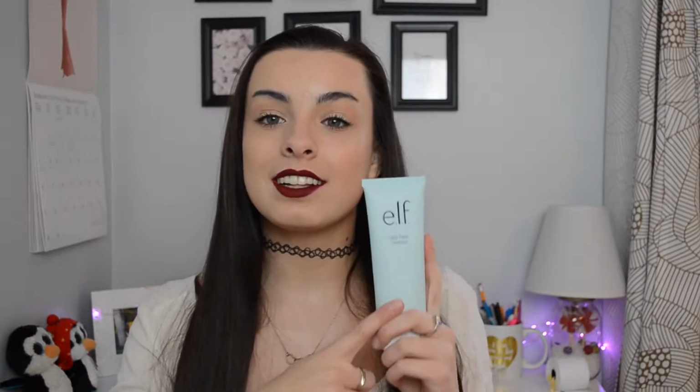And what I love using with the Clarisonic is this, the e.l.f. Daily Face Cleanser. You can buy this on e.l.f.com, and I also saw it in Target, so now they have this e.l.f. skincare in Target. Now, I haven't heard a lot of people talk about the e.l.f. skincare line, and I think it's because it's actually not that spectacular. I know a lot of people were like, yeah, it's okay, but I really like this cleanser. I don't feel like it does something like, wow, my skin is amazing, but it works. It does its job. And I'm almost out of the bottle because that's how much I use it.